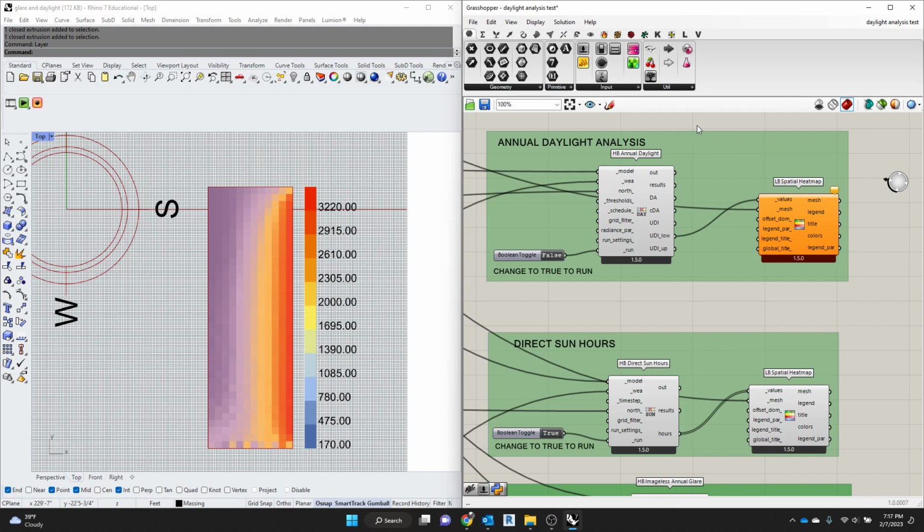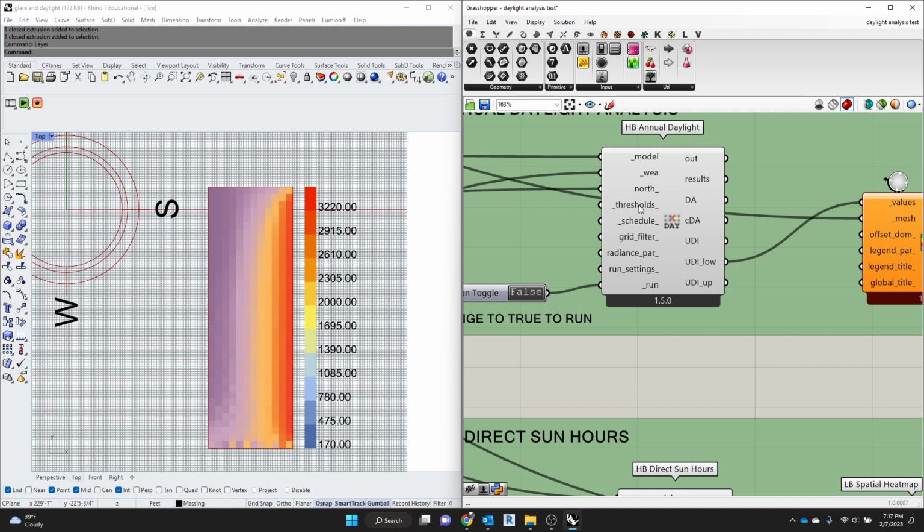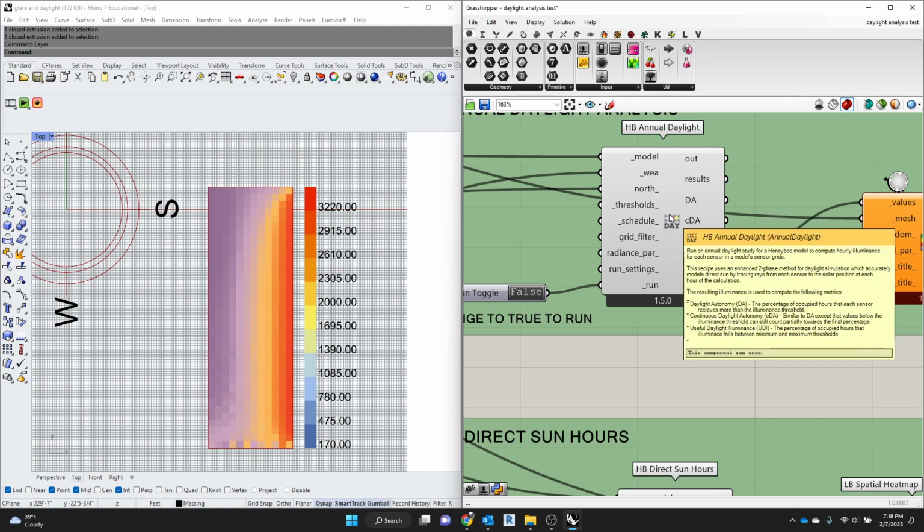If you hover over anything in Grasshopper, it'll tell you what it's measuring. So here it's saying that it's measuring different thresholds of lux. There's a low end, a goal, and an upper level. The default low end is 100 lux, the high end is 3,000, and the goal is 300. If I hover over this, it'll say there are a few outputs.